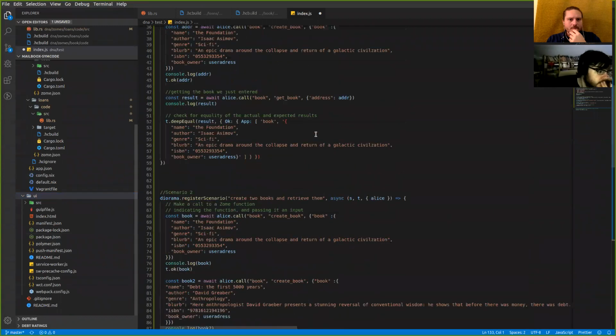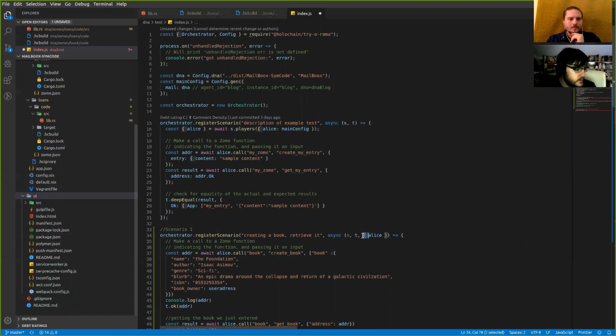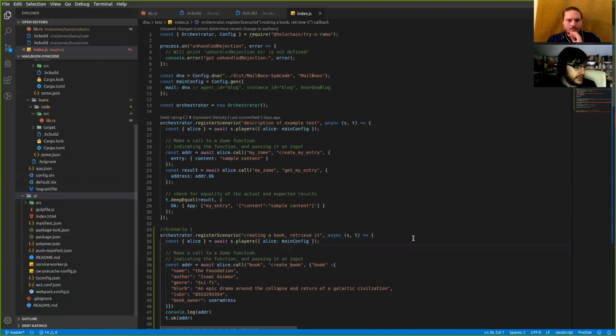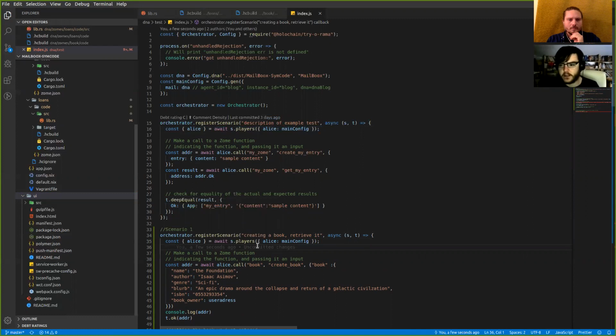There are some differences between diorama and triorama. The first difference is that we have an orchestrator now, and the major difference is that instead of receiving the Alice player instance here in the test, you have to actually create the players inside the test. That's quite useful because you can simulate very complex scenarios.